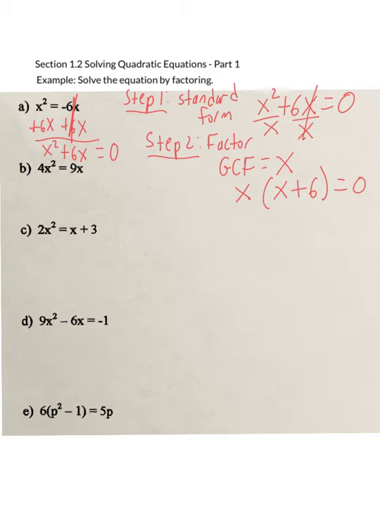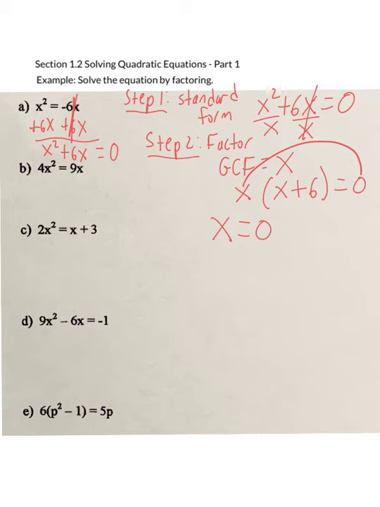Once you factor the left side of the equation, now you're going to set each factor equal to 0. So that gives me x equals 0. That's the less obvious factor. It's not in parentheses. So when I say set each factor equal to 0, I mean everything being multiplied on the left side, set that equal to 0. They're going to call that the zero product property in the My Math Lab homework. Set each factor to 0.